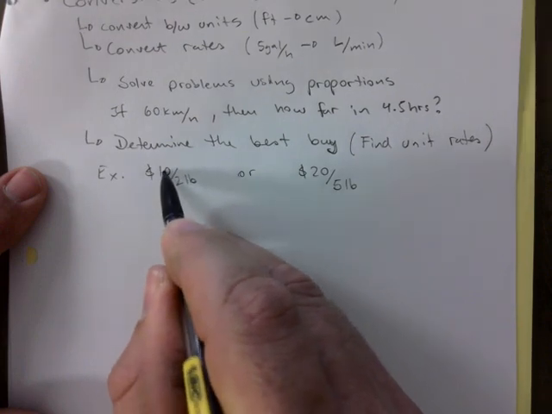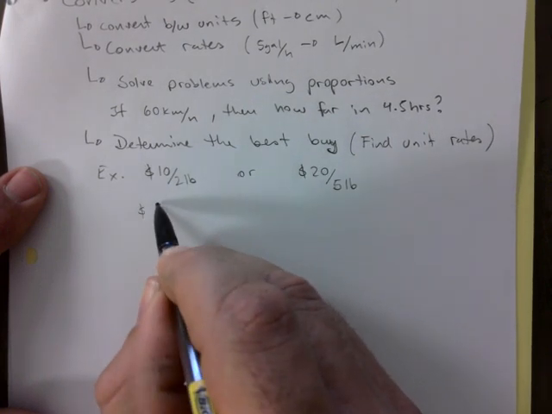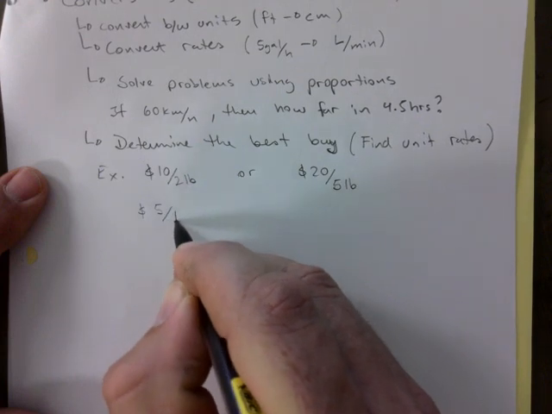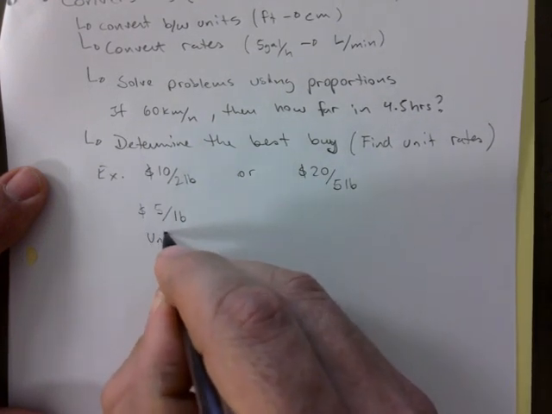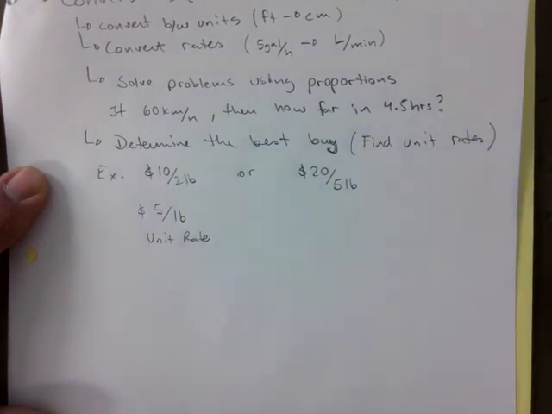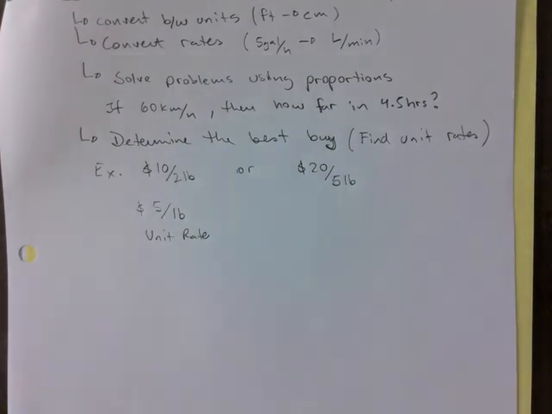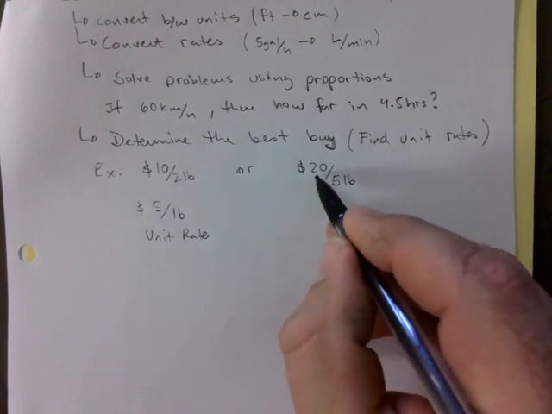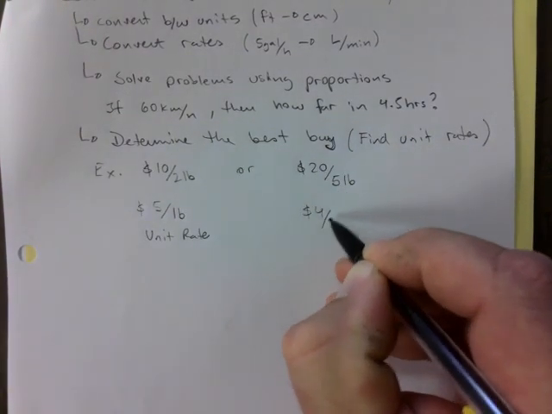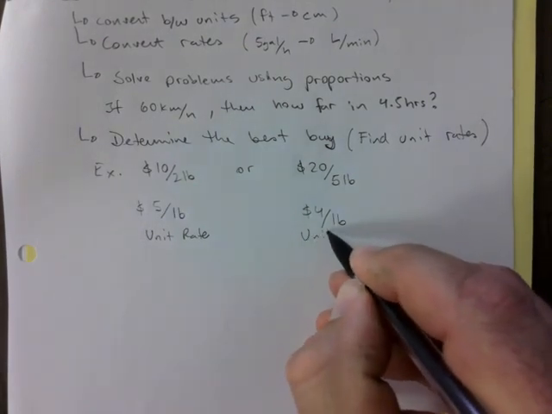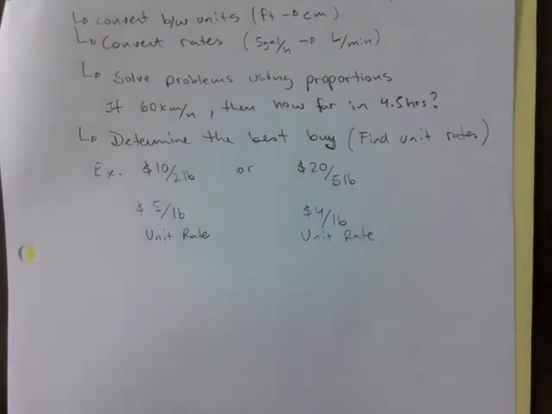This one would be, if you go 10 divided by 2, it's $5 a pound. This is what we call the unit rate. Look in your notes. I showed you how to do unit rates. You basically just go top divided by bottom. And dollars should always go on top. Sometimes I have students have the dollars at the bottom and it doesn't say the same thing. Okay, it's actually not saying the same thing. And this one would be 20 divided by 5. This one would be $4 a pound. Right, this is also a unit rate. So sometimes one of them is already as a unit rate. Sometimes you have to convert them to a unit rate. Which one is better? 4, right? This one is better.